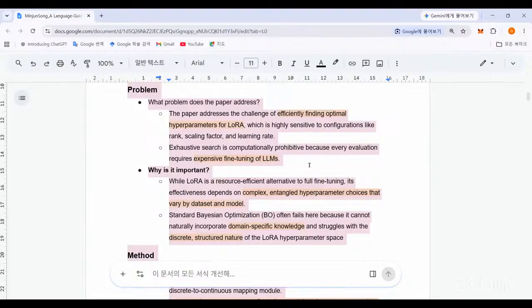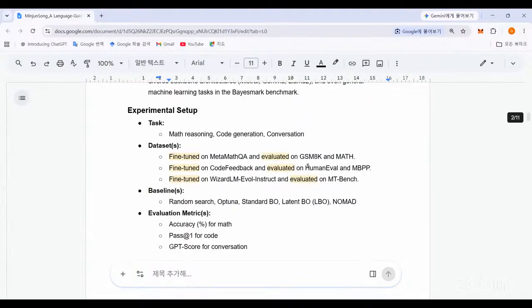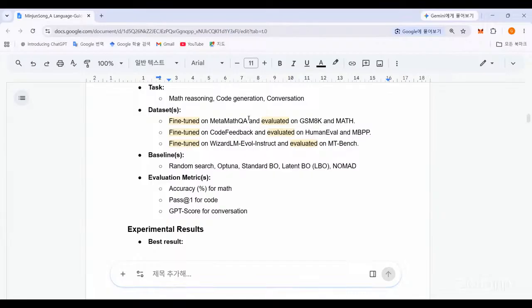On what basis did the algorithm select the optimum hyperparameters? They used this for evaluation.